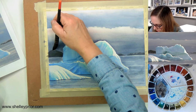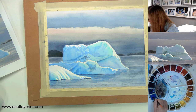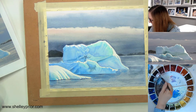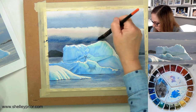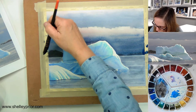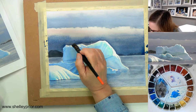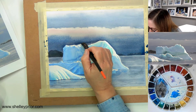So waiting for masking does take a lot longer to dry than paint. So I'm just going to mix up some of that sky color again. Bring it in here. I'm going to go right through that island at the back. Taking care to shape the iceberg nicely.